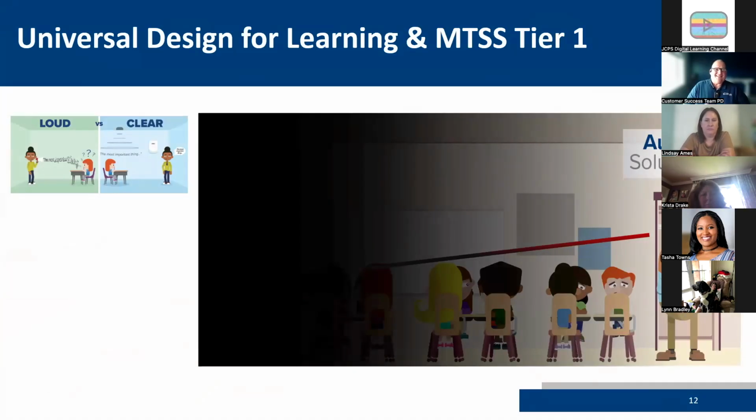And also, it is a universal design for learning and MTSS Tier 1 accommodation to use your classroom audio system. We wouldn't teach reading in a dark classroom or one source of light for the whole classroom. We got lights all over the room. We got the room lit up. They're fluorescent lights, but hey, it's light. They're lights all over the room. Or if you have one of those old school classrooms where you have an entire wall of windows, that's also effective.